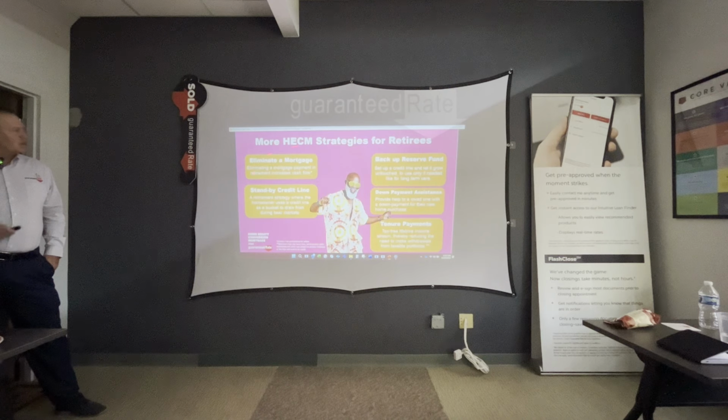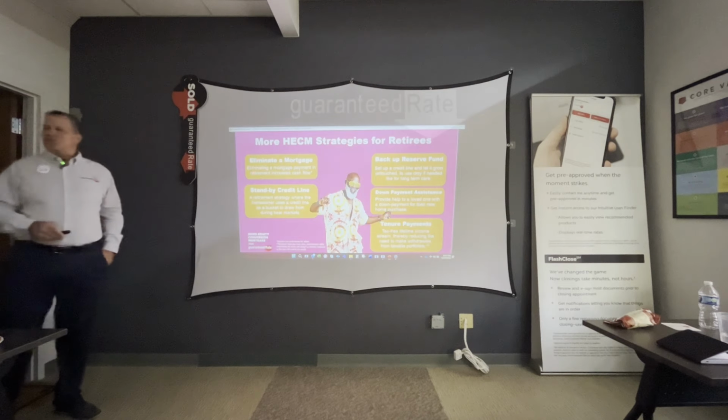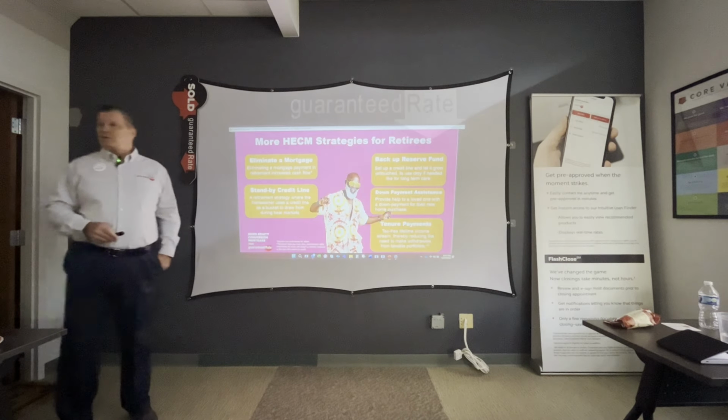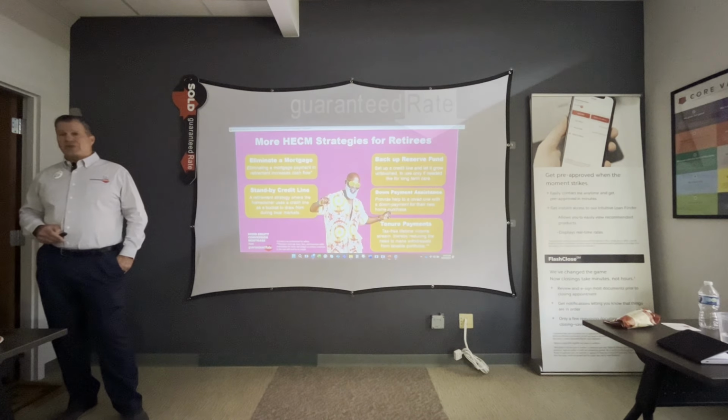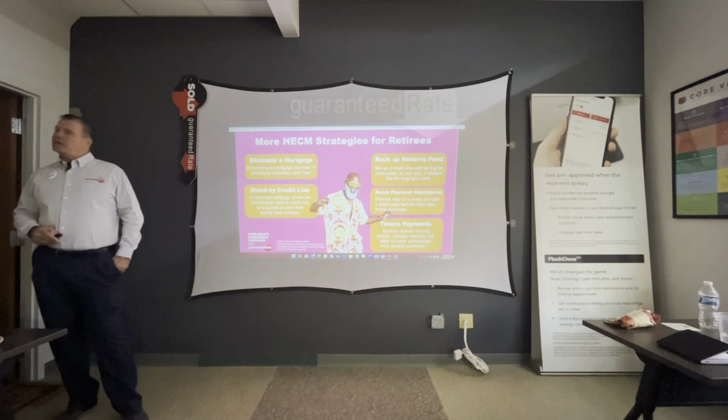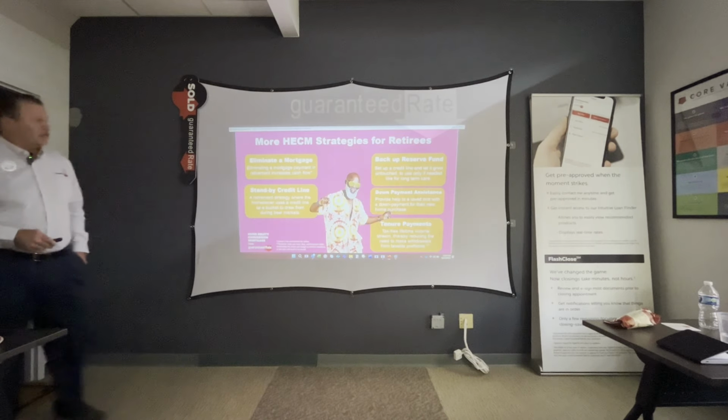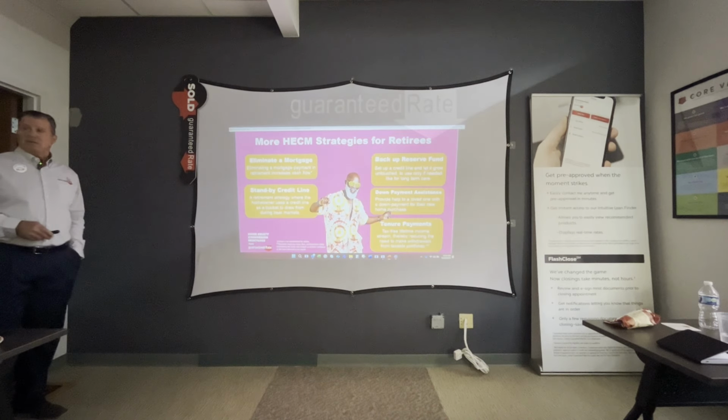If you have a mortgage in retirement or beyond 62 plus, the number one way we use a reverse mortgage, a traditional reverse mortgage, is to simply refinance a conventional loan and pay it off with a reverse mortgage. You still have a mortgage, but you don't have a mandatory monthly mortgage payment. It's probably the number one way that people can increase their cash flow in retirement without putting their home at risk of losing it. Okay?